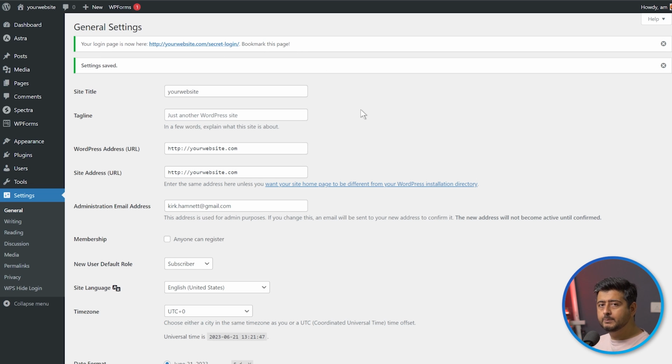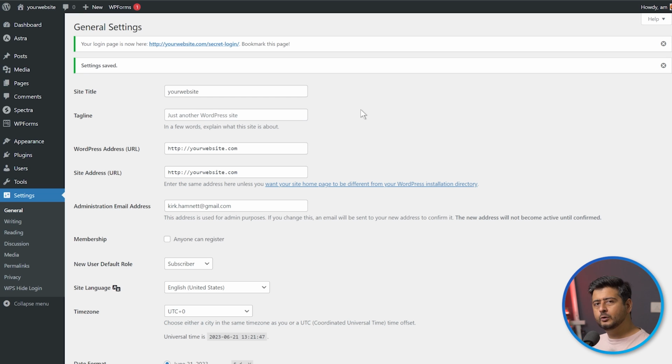Bookmark this page. Now, it's very important to either remember this, save this, or bookmark this page so that you don't forget this. Because if you forget your login URL, you can have a little inconvenient time. You'll have to contact your hosting provider, get FTP details, disable this plugin. And if you disable this plugin using FTP, then you will be able to log in to your website using the old URL. But it's a little bit of an inconvenience to actually forget this and do all this. And I say beginners will find it hard to understand the process and follow along. So it's much easier and much safer to remember, or I say save the URL.